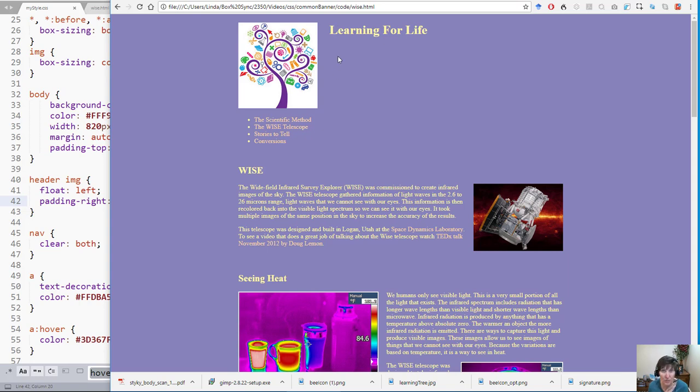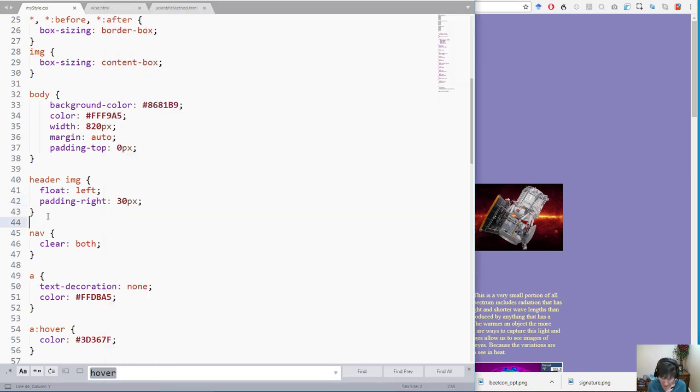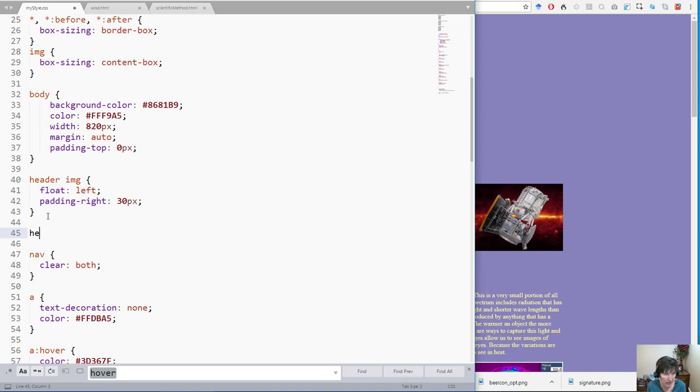The next thing I want to do is move that text down. And so what I'm going to do is add some padding. Now remember, padding is the space between the content and that border edge. So right between that content and the edge is where I want some space. And this is on the heading 1. So I'm going to create a selector that's, again, the header, but inside there I want to capture the heading 1 element.